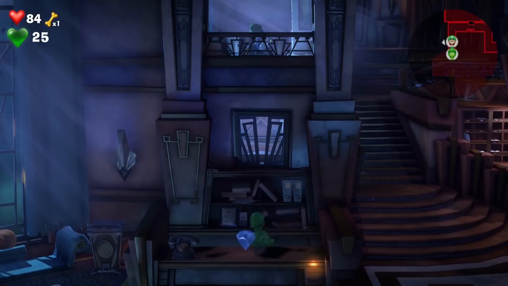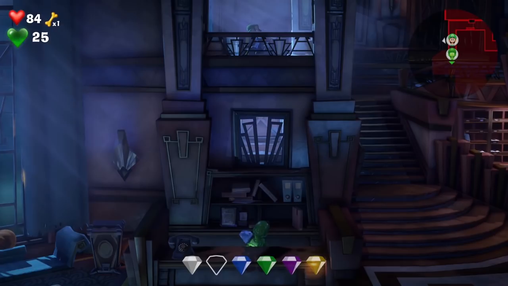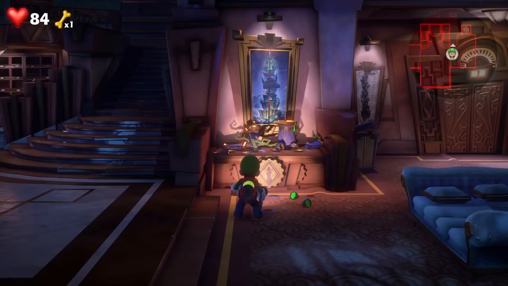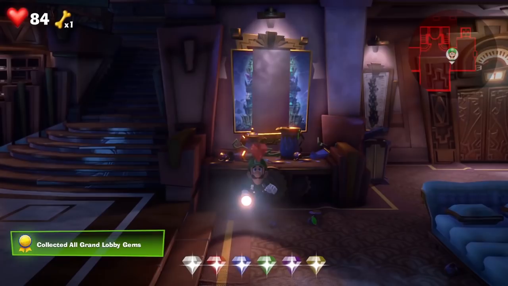And then there's 1 more. I don't know where the other one is. How do I grab this? There you go, pick it up. There's 1 more gem somewhere on this floor. I'm confused. I see just something. What did I just, oh, there's a gem. So yeah, okay. So we got all gems in the grand lobby, nice. I don't know where the boo is though.